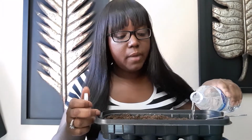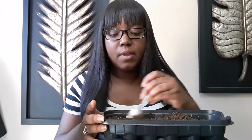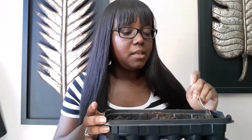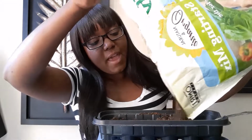Now the nice part about putting microgreens together is that you don't need a bunch of soil. So if you're trying to grow a garden, like say you have a patio garden or you live in an apartment complex, you can grow microgreens in your kitchen windowsill. You can do it under grow lights in a room in your house or on a shelf, or you can just put a little pot on your patio. So that way you don't have to have a bunch of soil. You can grow a lot of microgreens in a small space, and you don't need to worry about water dripping down if you live on the second story of an apartment complex. So that makes it a lot easier to have something that you can grow, and you are providing some nutrients for yourself without it basically taking over your patio or your life.